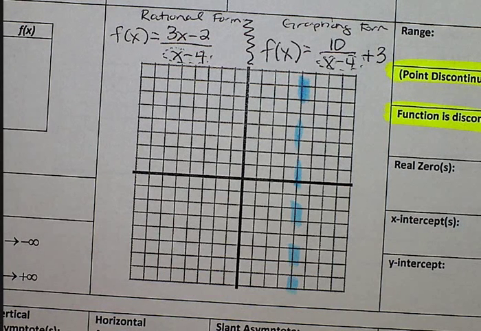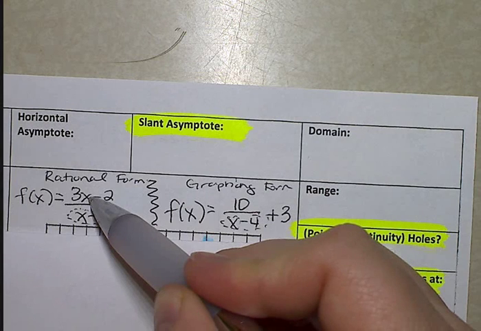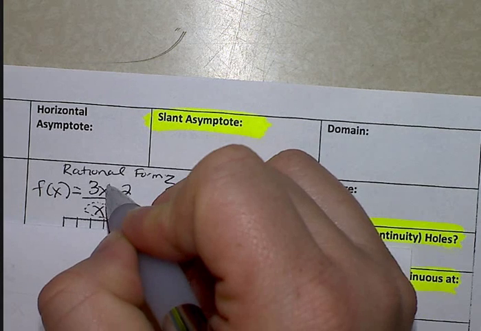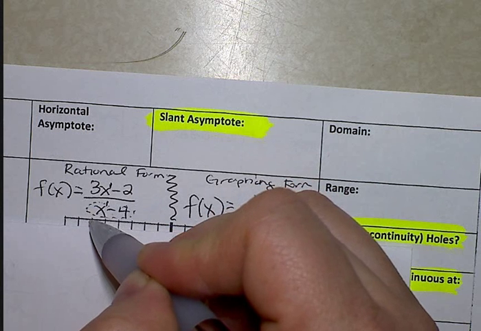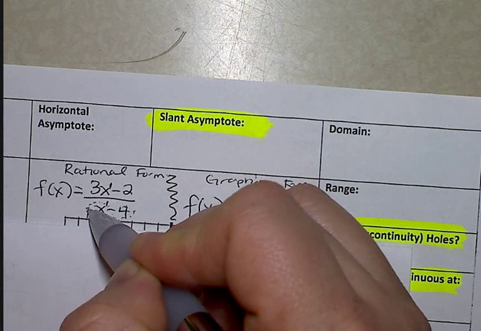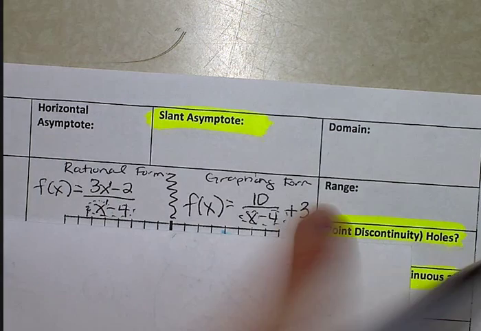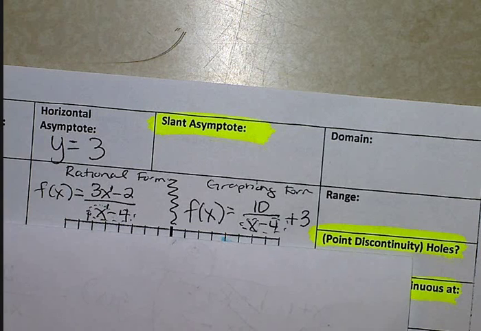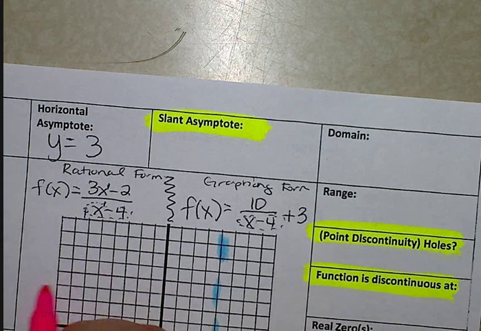The horizontal asymptote comes from one of two places. If you look at the rational form, as long as the exponent on top is equal to the exponent on the bottom, and in this case they're both a 1, so they're equal, you're going to divide the leading coefficients. What number's in front of this x that we can't see? 3 divided by 1 is? Okay, so some people prefer that method, or come over back here. The number in the back is 3. They'll always be the same. Horizontal asymptote, y equals 3. Take your highlighter. Feel free to use the exact same color. I'm just going to use a different color so it stands out.